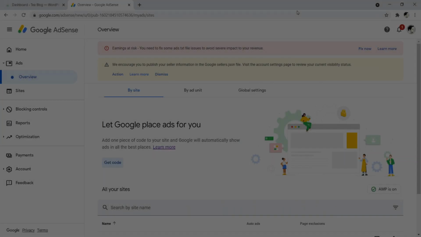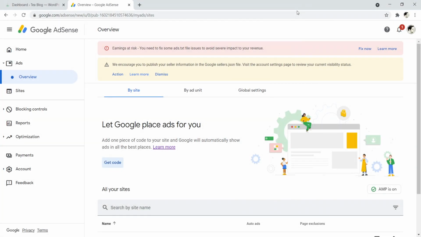Running display ads on your website. Display ads do work on some websites and they're a terrible choice for other websites. It really just depends on the content, just like anything else. For example, if you have a dating blog, ad revenue is probably going to be quite low. If you have a personal finance website, the ad revenue is going to be quite high. So it really does depend on the topic, and it also depends on the optimization.